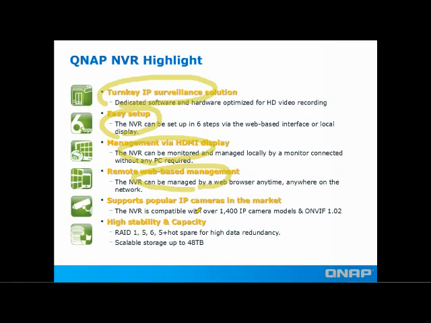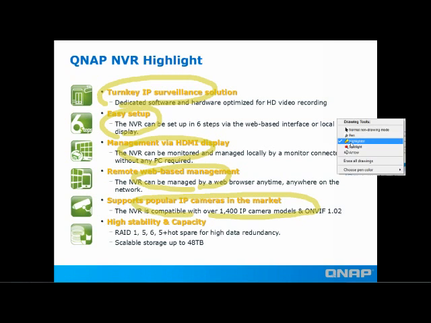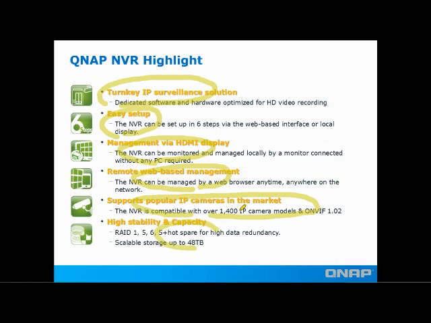Lastly, we work very hard with every system integrator to see what they need for their projects. And if we can work it out, we can integrate the camera models that you need specifically for your project. And right now we have about 1,400 cameras added to our compatibility list, and also ONVIF protocol. And lastly, you have secure storage based on our background in storage servers.